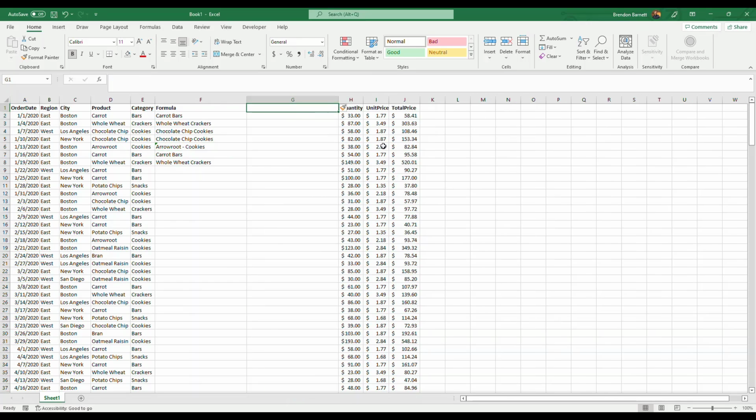The next function that allows you to combine is the concat function, the concatenate function. Very similar. I'm going to hit equals concat. And it's asking for the first value and then a comma and the second value. And then I'll close that and hit enter. Again, you can see the issue here that it took those 2 values and just stuck them right next to each other. So in the concat function, you add another comma separated value, that same space in between. So I'll do D2 comma, I'll add my space in quotations and then a comma E2. And that'll get us those values with a space delimiter.